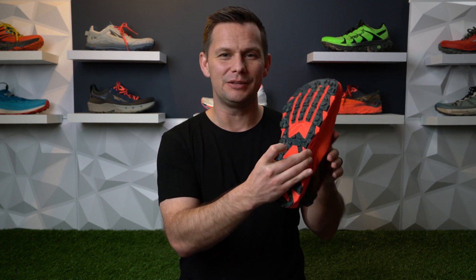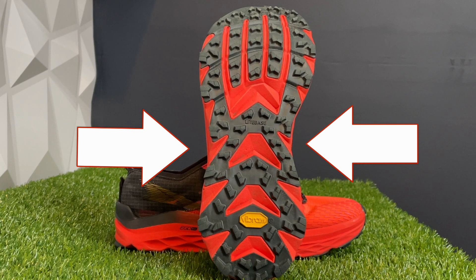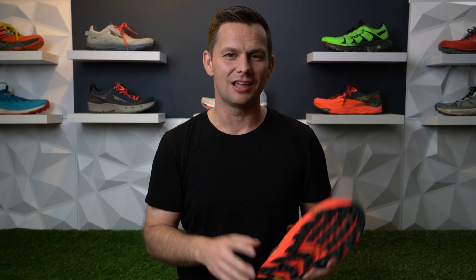Another complaint: the midfoot is really narrow through here. I get that they're saving weight to make this a light racer, but I could feel it in my foot. Ultra's known for wider feet, but they've almost made this a choke point. If my foot wasn't landing quite flat, I could feel it press against it. It wasn't a deal breaker — more annoying — and as I ran in the shoe more it became less obvious, but I still wasn't happy about it.